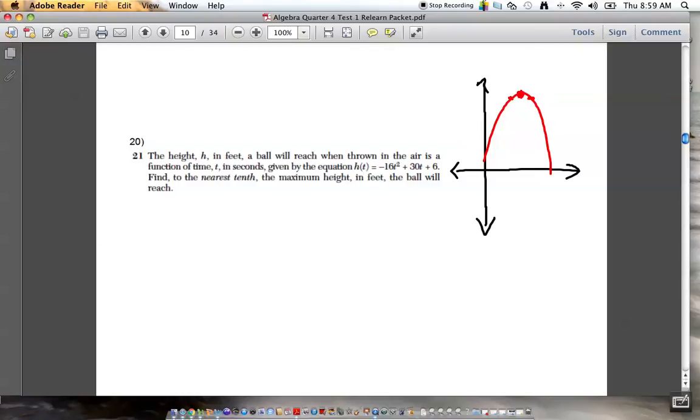So what you need to do is go to calc, then on calc you're going to do maximum, and then it'll give you a little blinking bug on one side. It'll say left bound, you say enter. Then it'll give you a little blinking bug on the right side. It'll say right bound, hit enter, then hit enter one more time. And at the bottom of the screen, it'll say x equals, whatever x equals, I don't know what it equals. And then y equals. That, the y equals, is your maximum height. And that's what you want to get out of the deal.